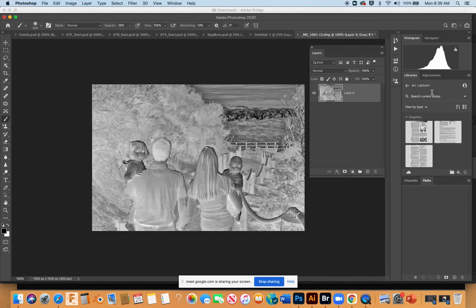Now, here's another thing I want to talk about. Let's take a quick look at resizing. Now you are going to be limited to the size of 8.5 by 11, or letter size.